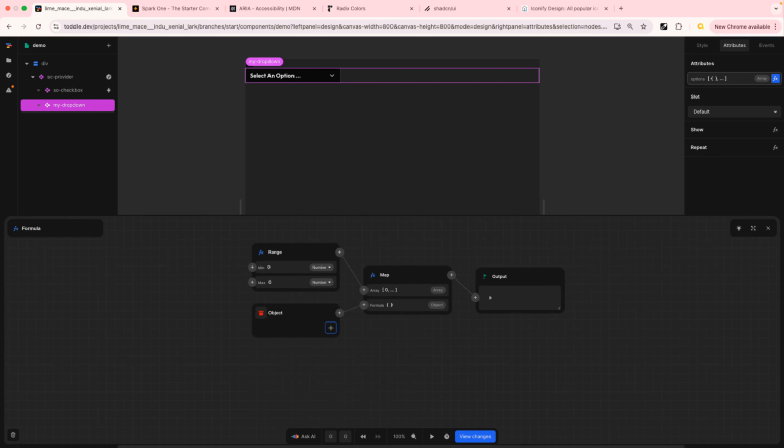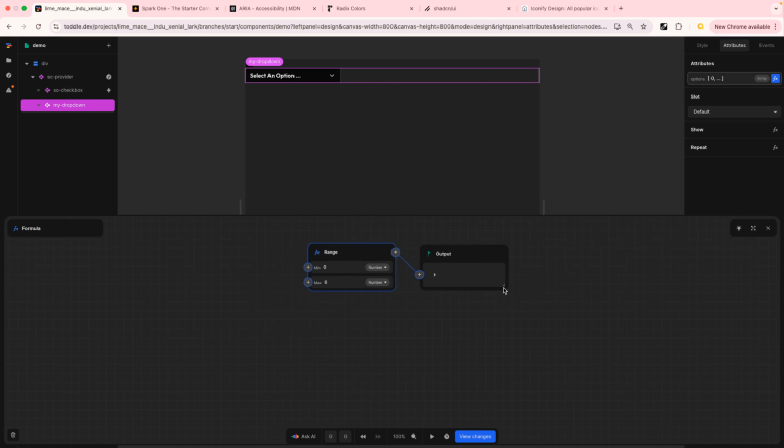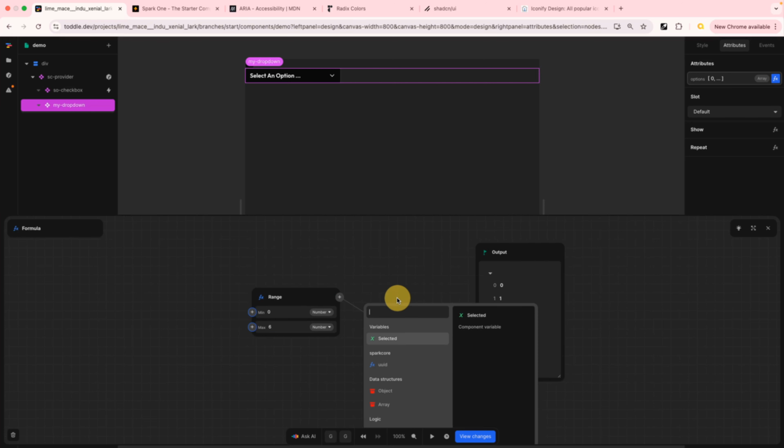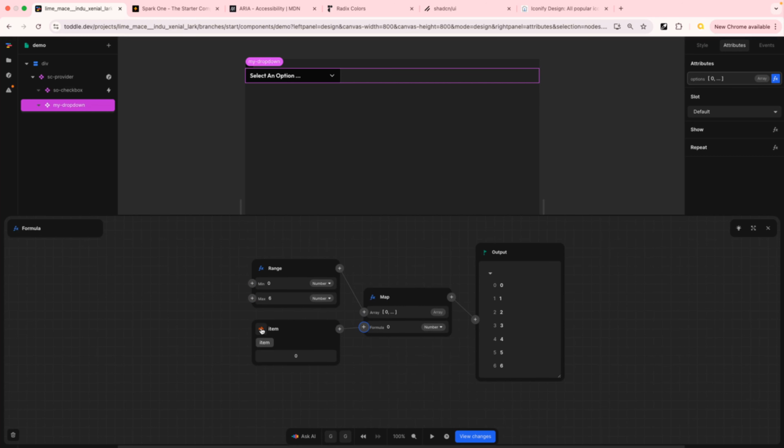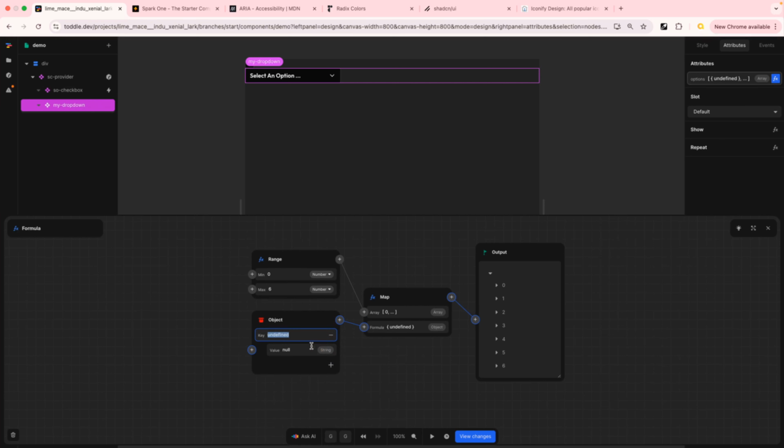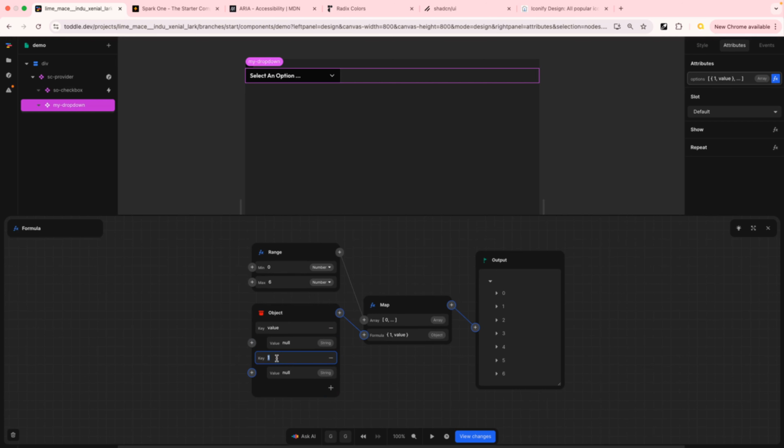When we do mapping, essentially we get an array of just numbers. If I get rid of that at the minute, we just get an array of numbers in here. I want a little bit more information than that, so I'm going to map it to transform each item. I'm going to call it an object, and I'm going to get a value and a label.